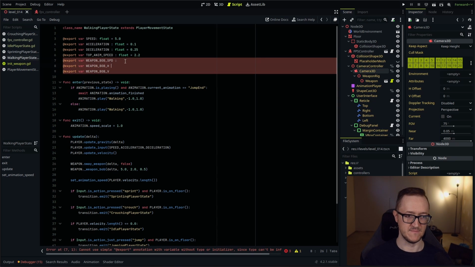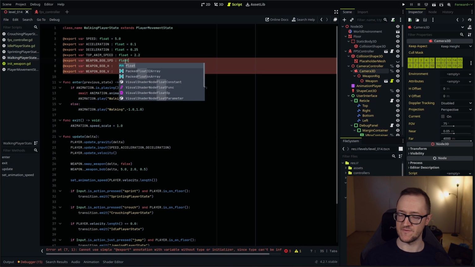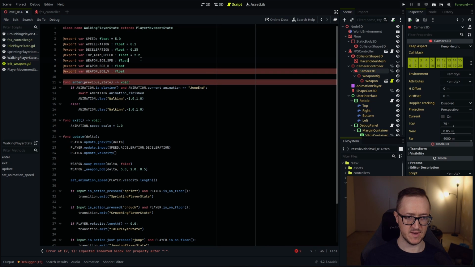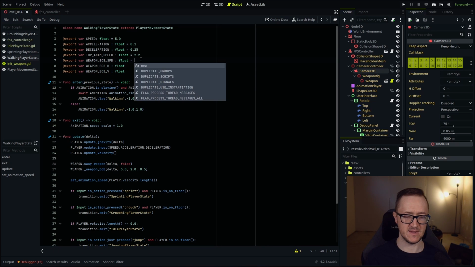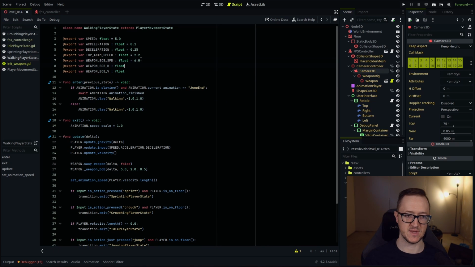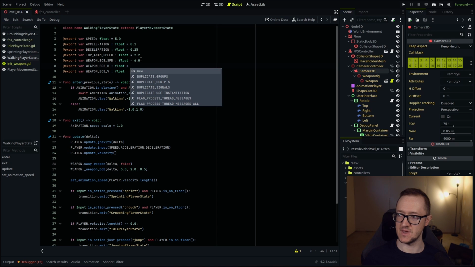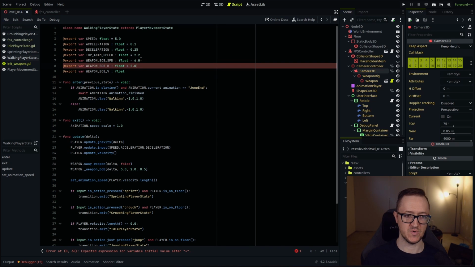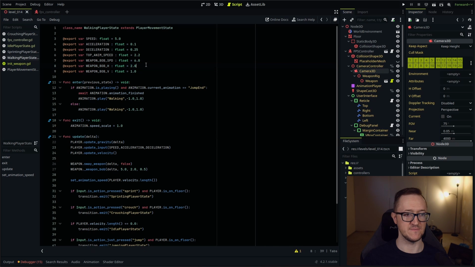And we should set each of these to a float. Types are good. And for the speed, let's set this to 6. Or the horizontal, let's set it to 2. And set this to 1 as a default.